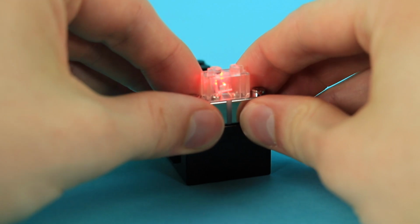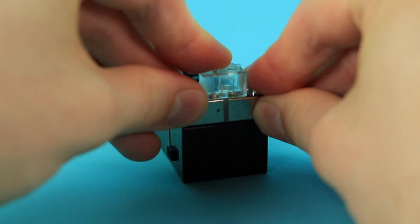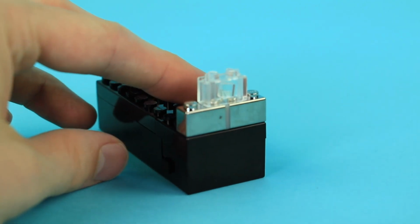Now, it's important to remember to have that on the positive side, because if you put the positive on the negative side, nothing happens and it doesn't light up.